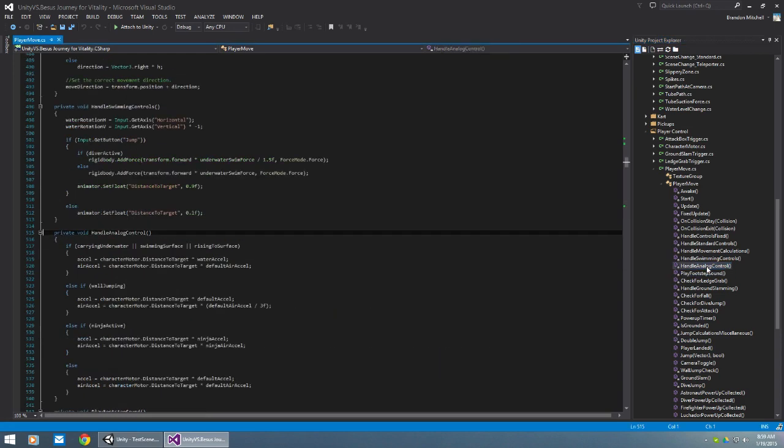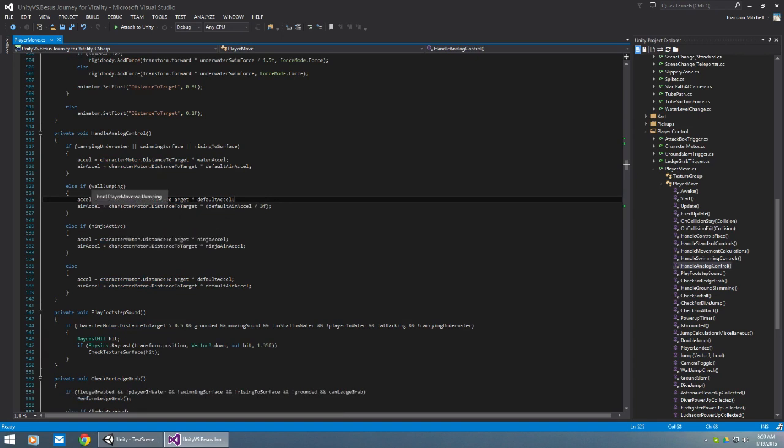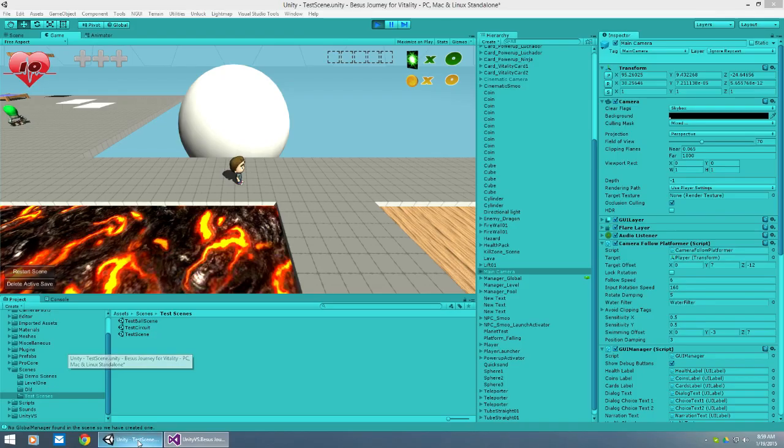Basically we're just taking the input axis from the controller and translating that to our acceleration. So as our analog stick moves farther, we will increase this number and multiply it by our typical acceleration here. This will vary depending on my character's situation, for example, if he has the ninja power up, if he's wall jumping, things like that. So we set our acceleration and air acceleration based off of this variable, which is defined by how far the analog stick is pushed and how fast our character is moving. A very simple little workaround, but it makes a big difference.